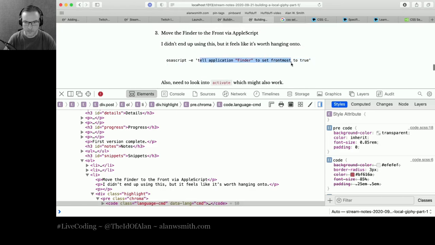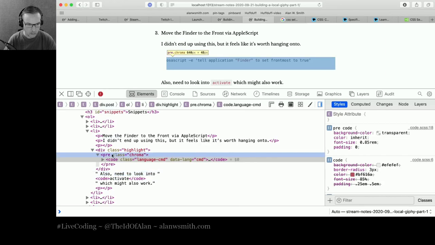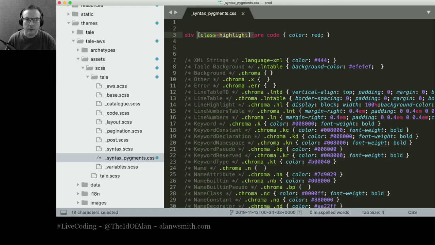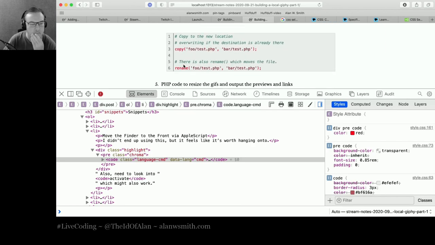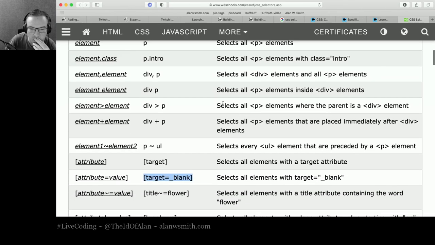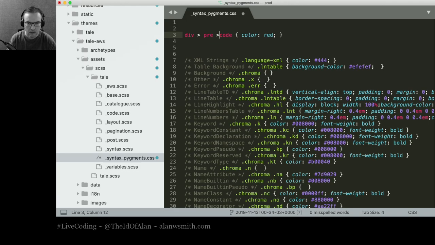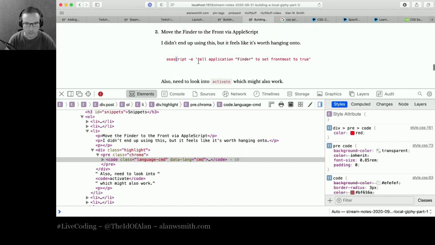That's good. Is this still? Nope. Wait, did I do that right? Yeah, pre-code. What if we just do this? Okay, that got it. And then these shouldn't have. Oh, it does. Crap. Oh, because it's not a direct descendant, or it doesn't matter if it's direct descendants. Here we go. Selects all P elements where the parent element is div. So that's what we want to do. That. That. So that's black, which is good, and that's red, which is good. Okay, so that's how we get to those.